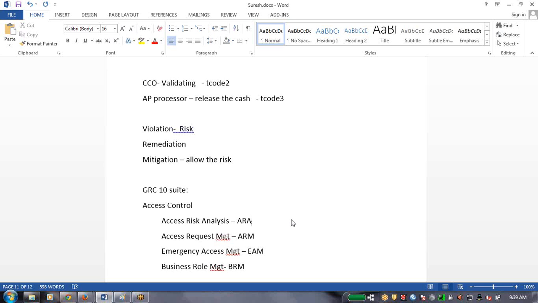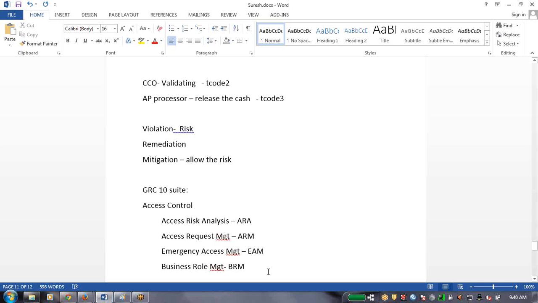These are the major activities we perform in ARA. In ARM, we automate all user administration activities like creation and modification. EAM is for providing emergency access to users. BRM means business role management, where we automate all role administration activities. So these are the four components and four usages delivered by SAP.